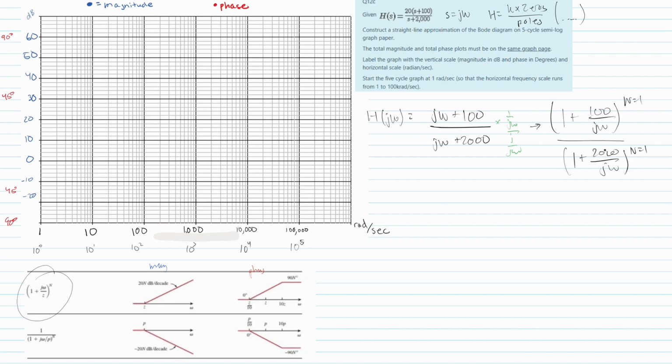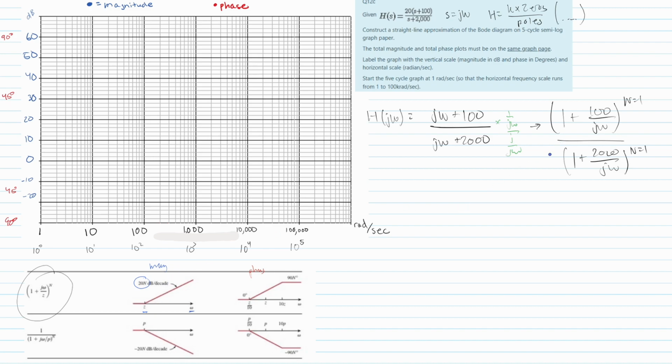So now that we have this, let's first deal with the magnitude. The magnitude says that we go from z to our omega. So we're just going to go on kind of forever after this. And we're going to go at 20 times n decibels per decade. Now, that's really important to note. We'll come back to that in a second, but let's start graphing this out for the first one.